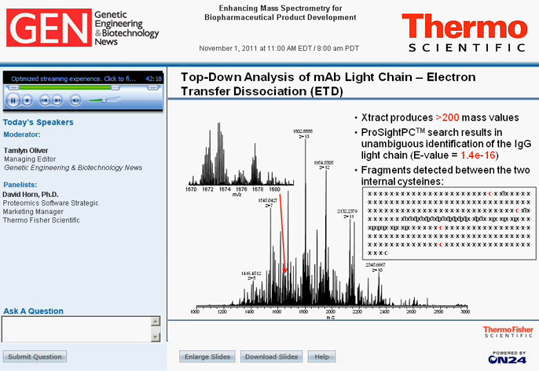So again, we can use the Xtract algorithm. It doesn't matter if we have simple or complex data. We can use Xtract to deconvolve the spectra and produce mass values, in this case over 200 mass values for the light chain. And then we search the results in a piece of software called ProSightPC. I don't have a lot of time to talk about ProSightPC. This presentation is something that we've had for multiple years now. But ProSightPC is a software package for top-down protein identification, and it can certainly be used for looking at antibodies. So in this case, we put the IgG light chain sequence into ProSightPC.